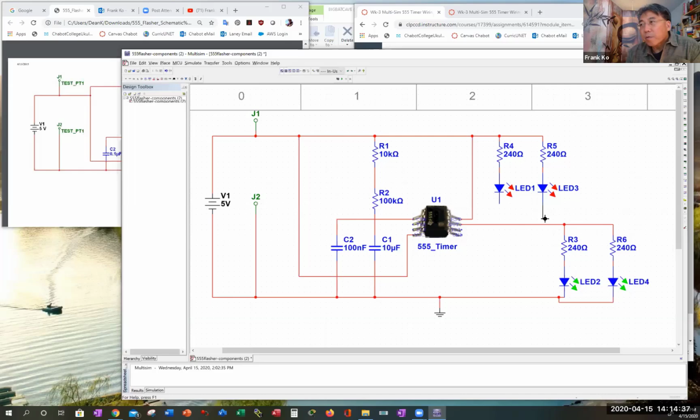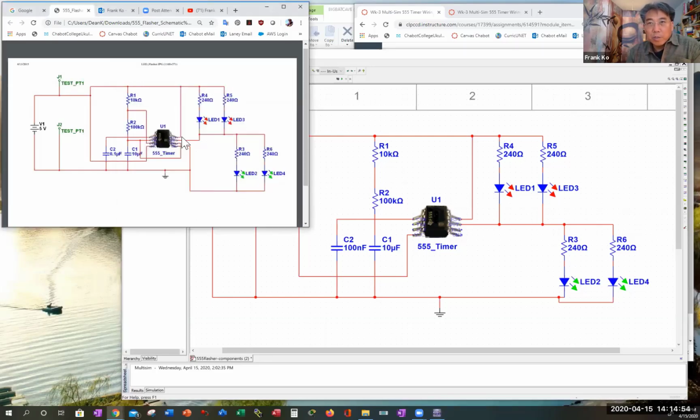Take this here, click. Take this guy here, click. So on the second pin on the right side of the chip, I have it hooked up to L1, L3, R3, R6. Is that what we wanted in this drawing? Yes.